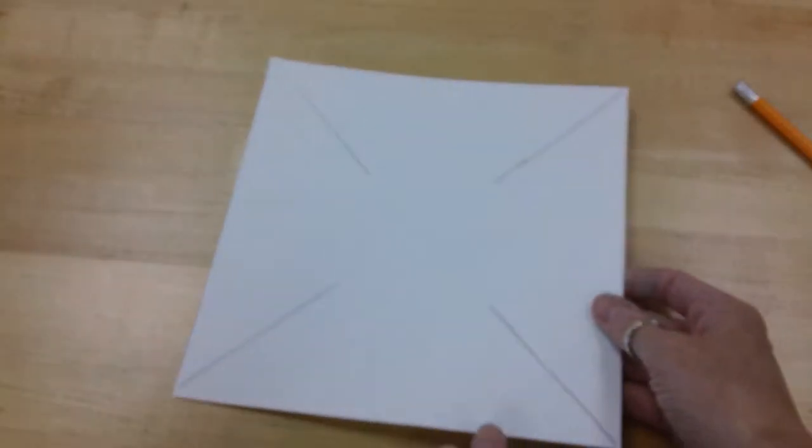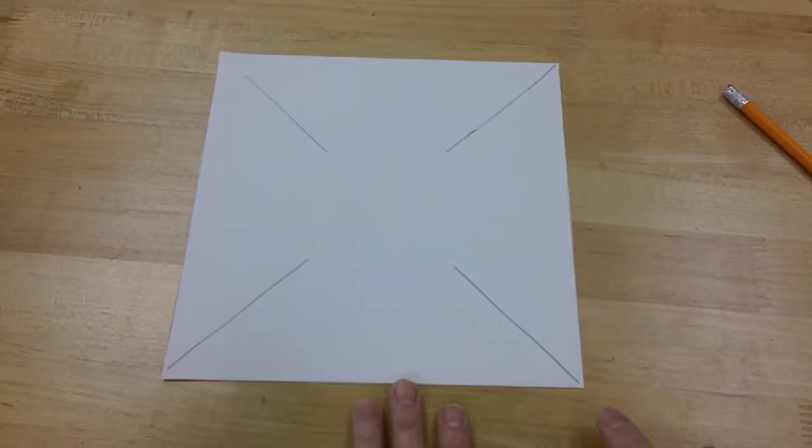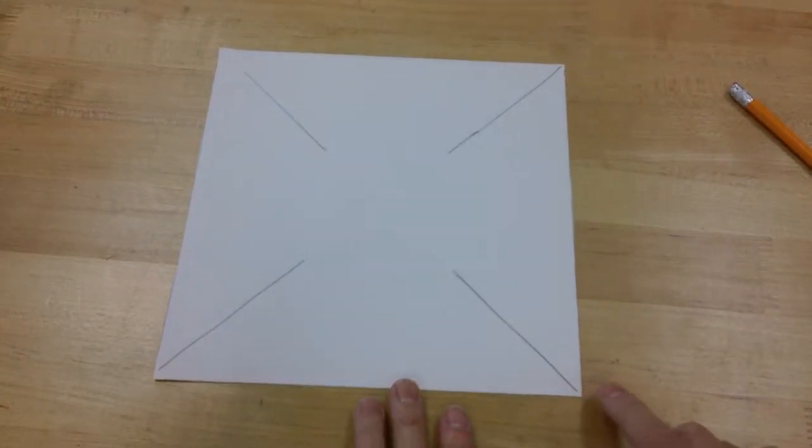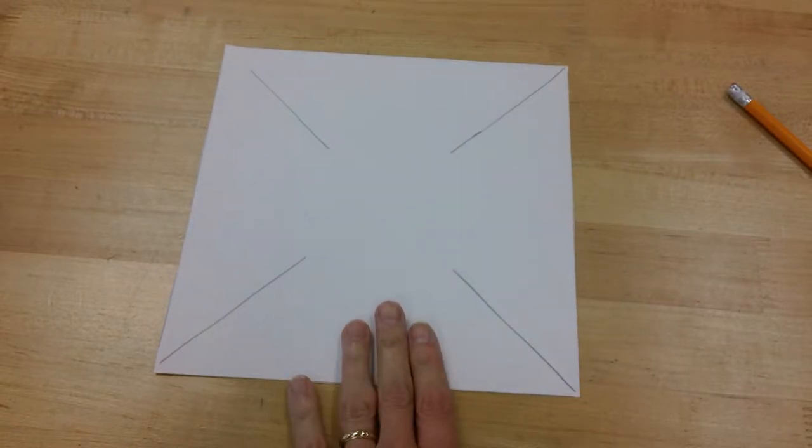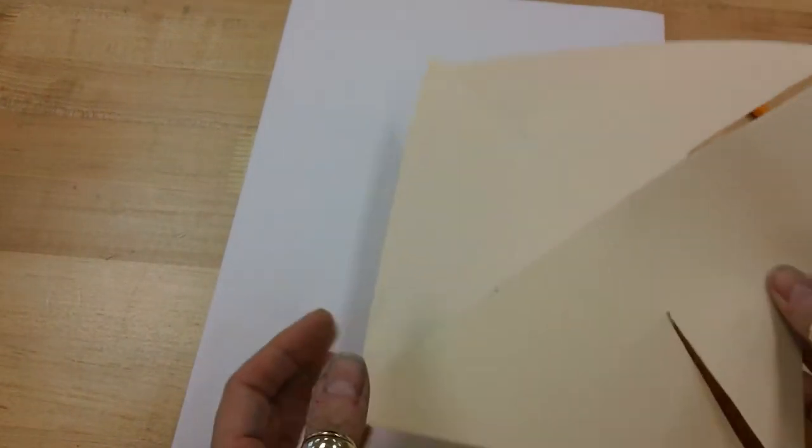Now this is how our paper is going to end up looking by the end of this video. We need to do some tracing and cutting, but let me show you how I get there. So everyone's going to start with a piece of paper, and I'm going to have one of these pinwheel tracers at each table.